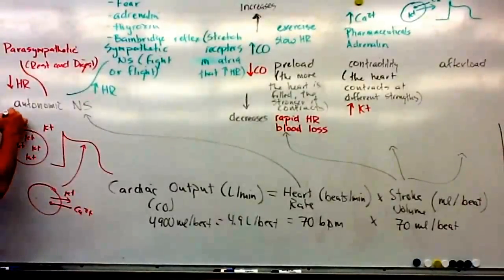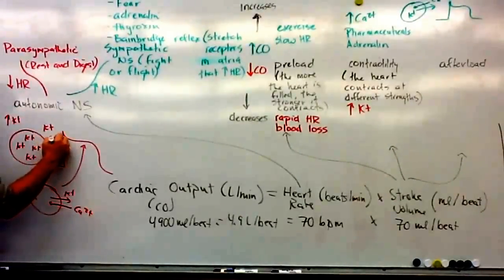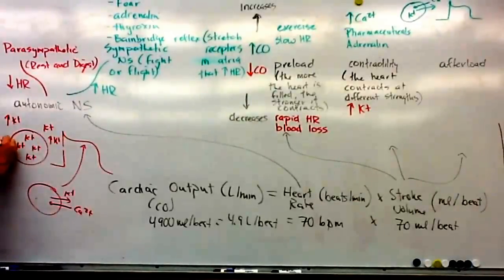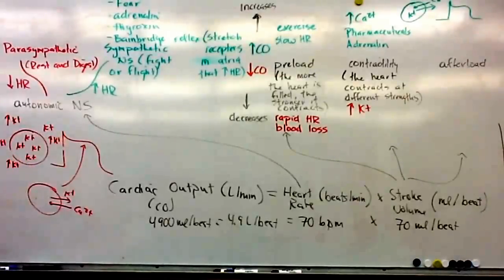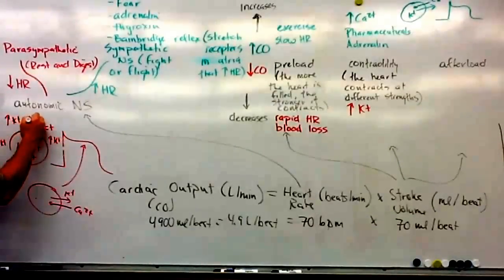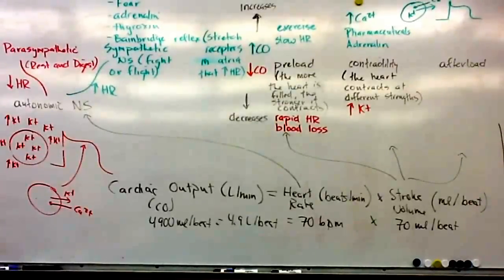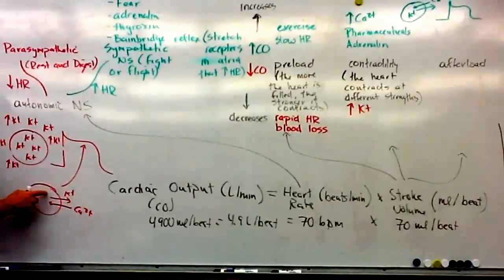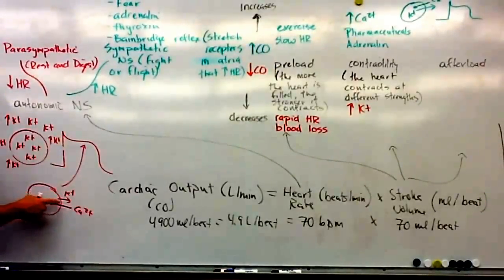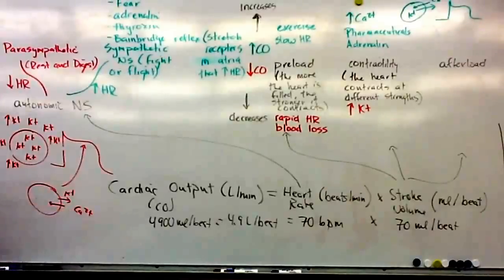But if all of a sudden you have increased potassium, the 850 bananas, to be honest, you probably couldn't do it with diet, but if you're having renal failure and you're not getting rid of potassium, or if there's an IV error and you have too much potassium, now you have all this extra potassium out here. This potassium says, I don't want to diffuse anymore. There's already lots of potassium out there. Usually I leave because there's no potassium out there, but since there's lots of potassium out there, I don't want to leave now. So that means this potassium doesn't want to leave, which means this calcium can't enter.